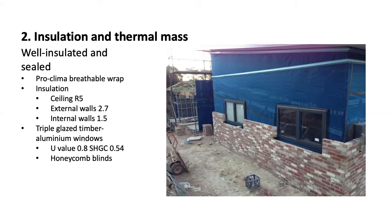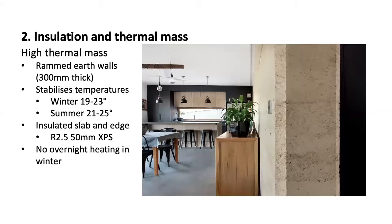This is a very high thermal mass house, and we find that makes a great deal of difference to the comfort of living inside. It has rammed earth walls, which you can see in the photo here — 300 millimetres thick, a solid mix of gravel and dirt and small amounts of concrete — which really add that thermal mass to the house along with the slab. In winter, it generally doesn't get below 19 degrees downstairs, and in summer it hardly gets above 25 degrees downstairs — a very comfortable temperature with no air conditioning in the lower areas.